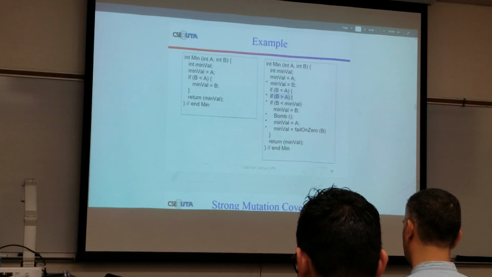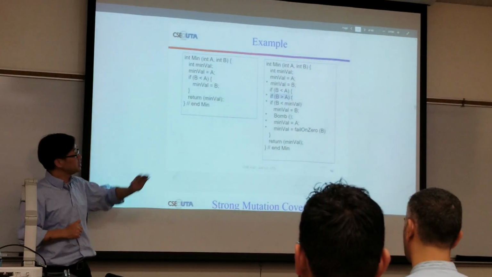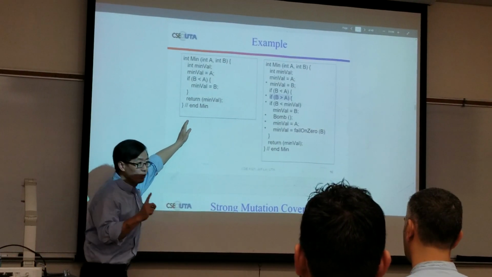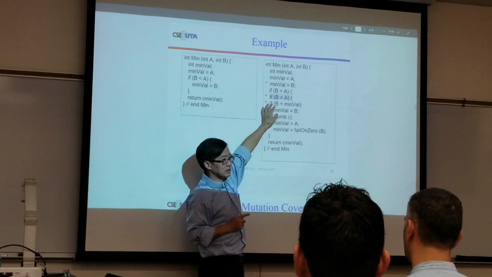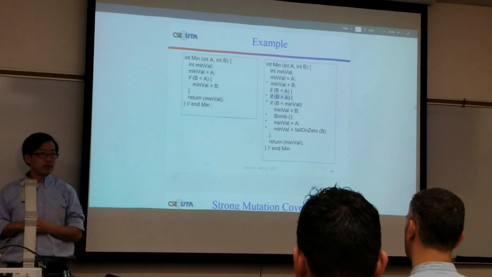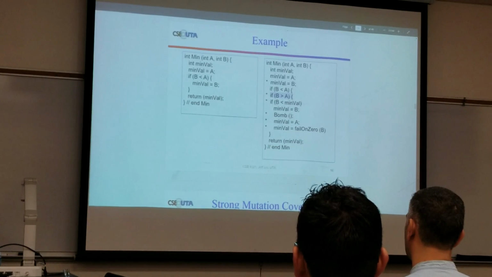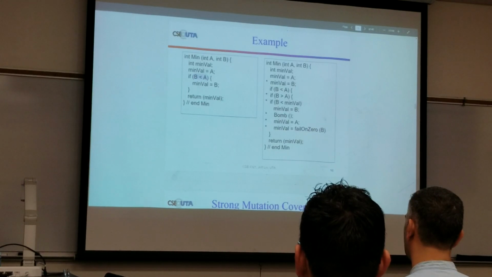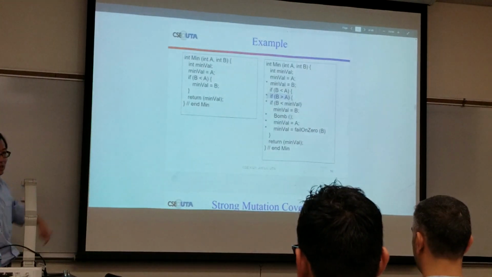So as another example, if we look at this one, the mutant it represents is basically the same as the original program. The only difference, which is represented by this line, the star line, is that you replace this if statement with this one. So the original program would have everything the same. The only difference between the original program and the mutant represented by this one is that you replace the if statement with the star line.